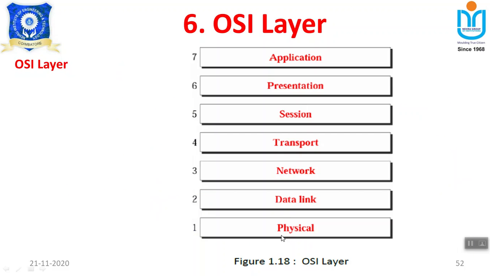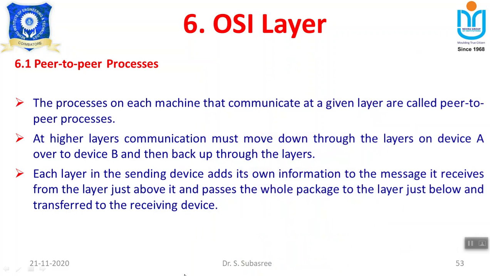These are the 7 layers. Please always remember, even in interviews they ask you to tell about the OSI layers. Always start with the bottom to top approach. You should tell physical layer, data link layer, network layer, transport layer, session layer, presentation layer, and application layer. You should not forget the network layer, and before that you should not tell transport. The sequence should be the same. It is very important, don't change the sequence or tell it in a top-down approach. It should always be a bottom-up approach.